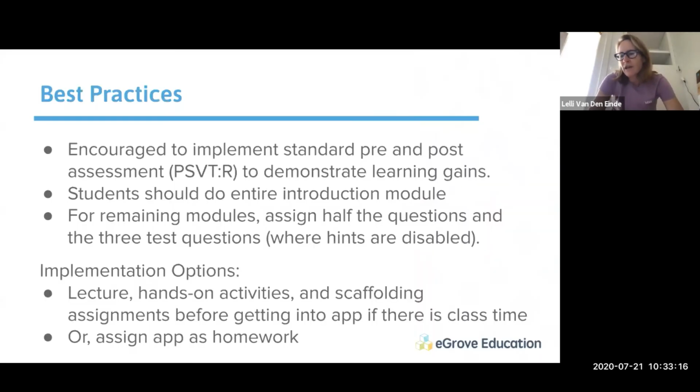So I've used this in my classroom. We've been in other classrooms at other universities and done all sorts of trials. And so these best practices come from just being in the classroom and seeing the learning gains. What we've done is administer a pre-spatial visualization test.